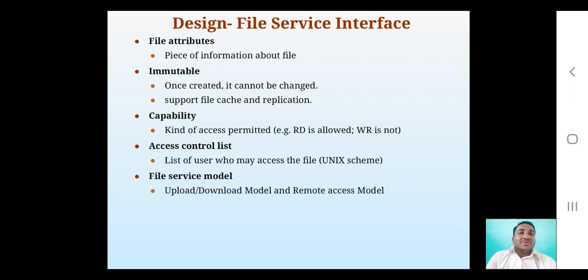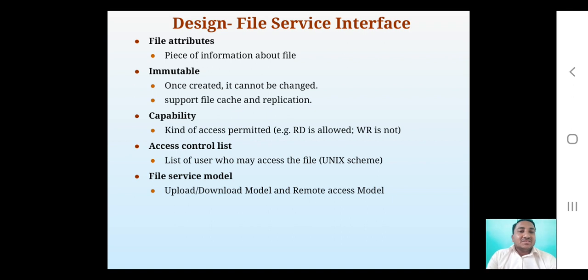It can be based on the attributes the file has, whether the file should be an immutable file or not, and what the capability list is, the type of users concerned with access to that file. The list we maintain as an access control list says which type of user is allowed to perform what type of access.